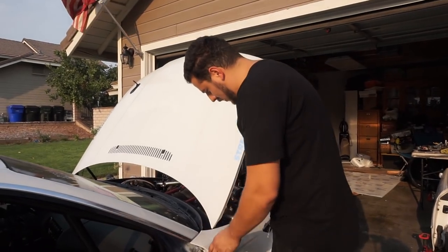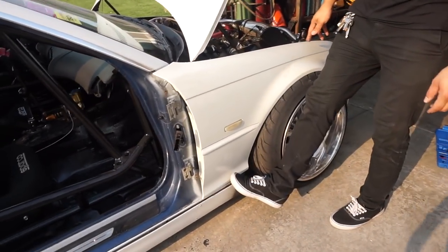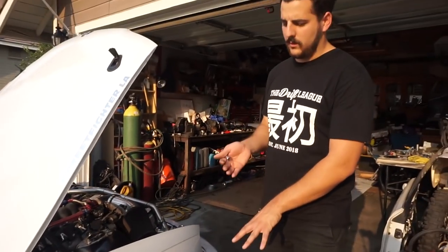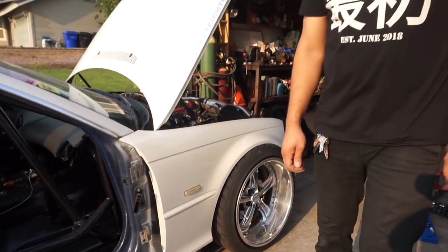So the goal is to get this fender on the car. As you can see, there's no way it's going to fit on there with the wheel being on there. So we're going to jack it up, get the gap between the wheel and the fender, and then take our little aerosol that we borrowed from Anthony — that cost him way too much money, that he overpaid for — and cut the fender up. It shouldn't be too wide of a task.